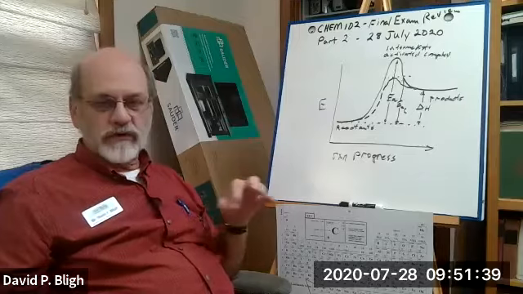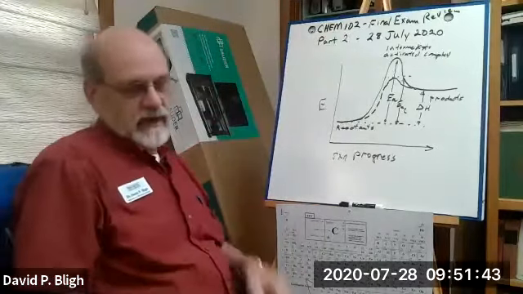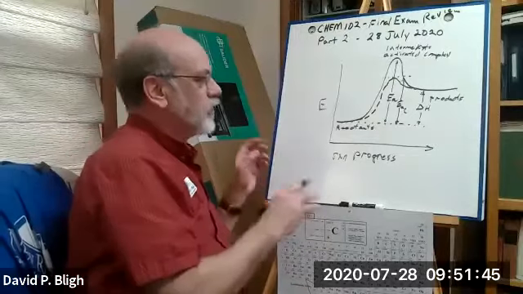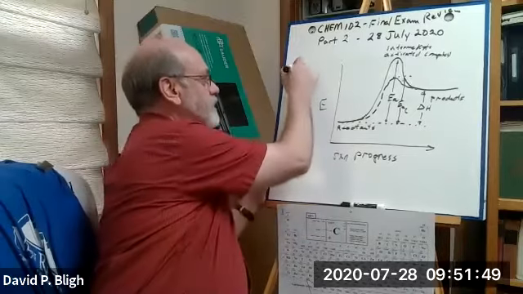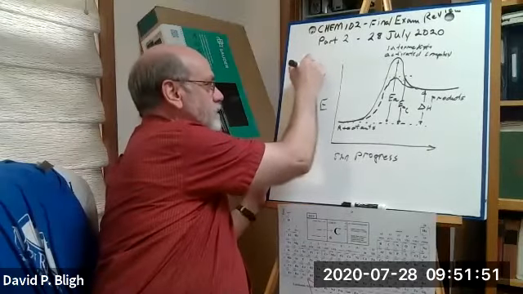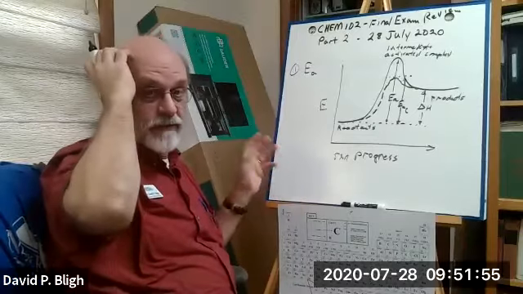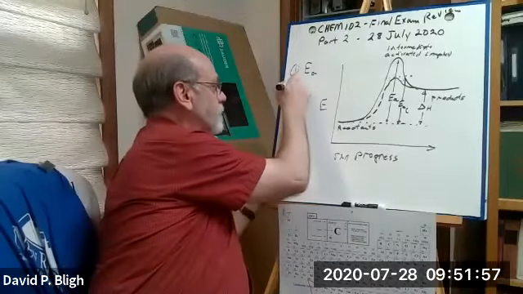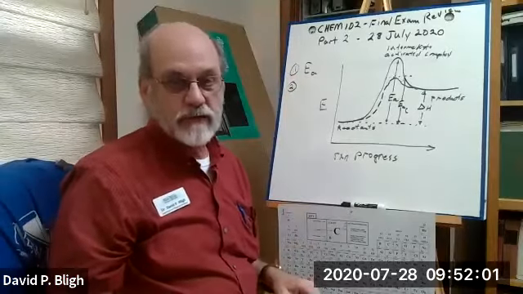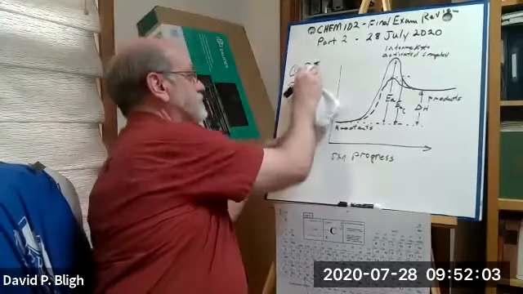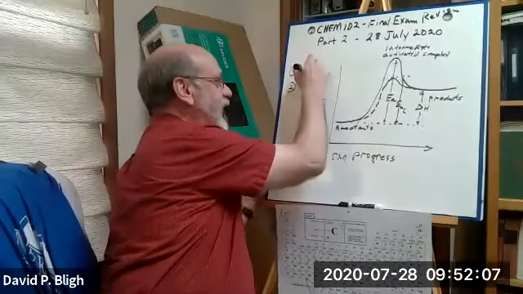So remember what's required based on the kinetic molecular theory. What's required for a reaction to proceed? You have to have enough energy, whether it's catalyzed or not. You got to have enough energy. And you have to, well, excuse me, first step, you have to have an impact.